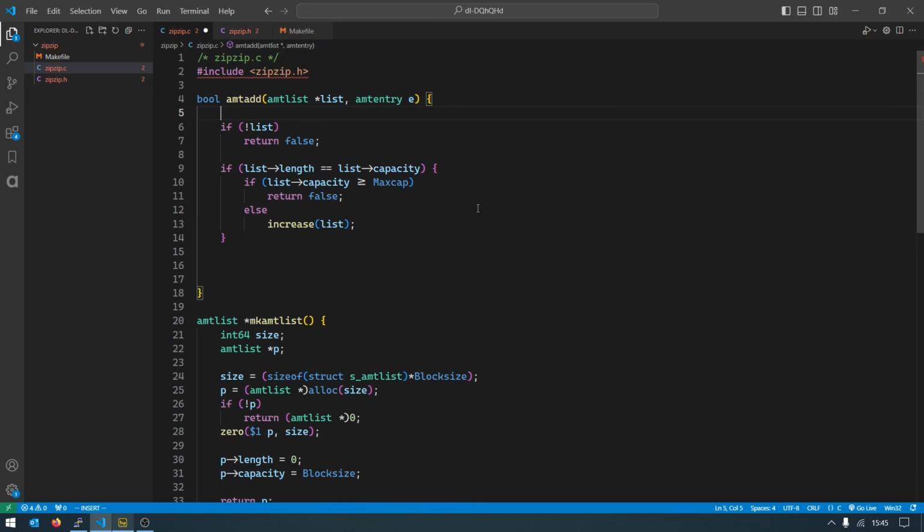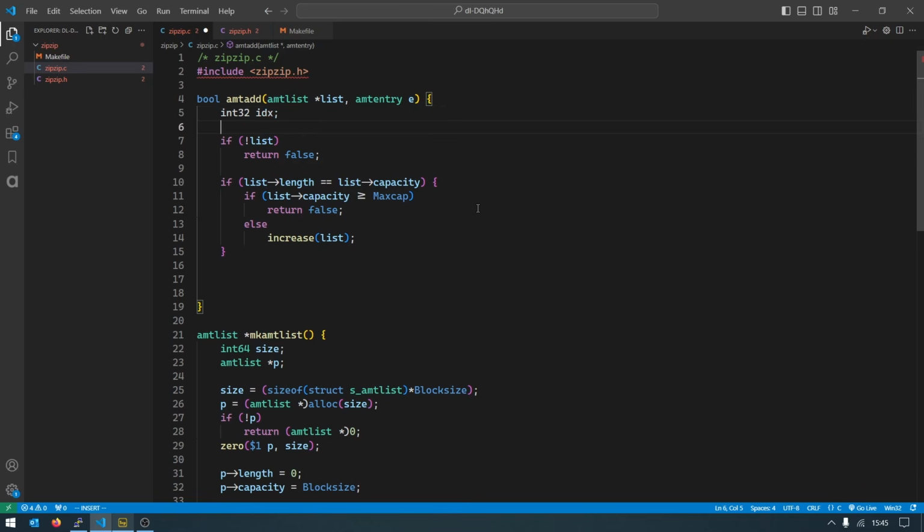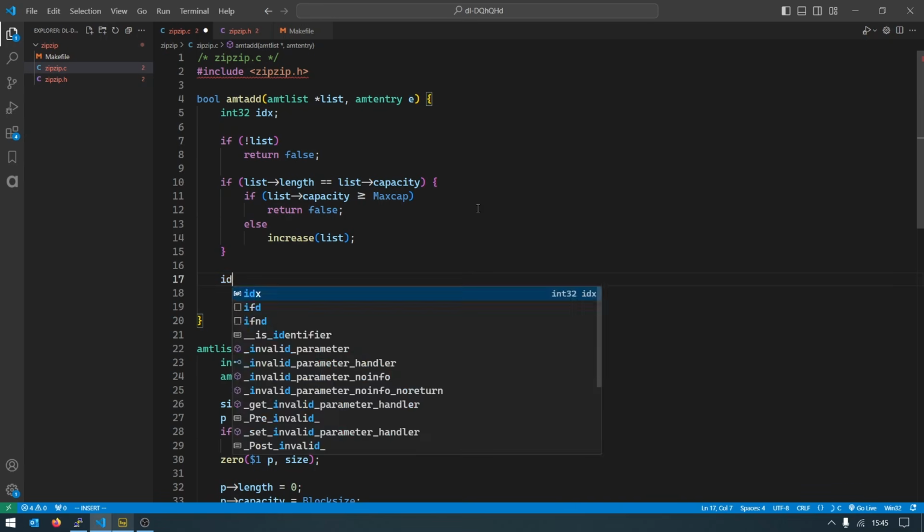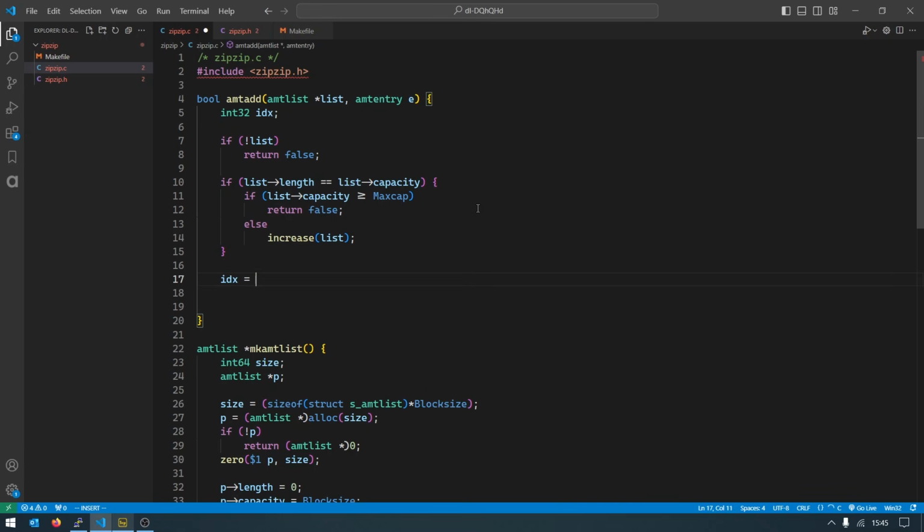So int 32 index, so the index is going to be the current size of the list.